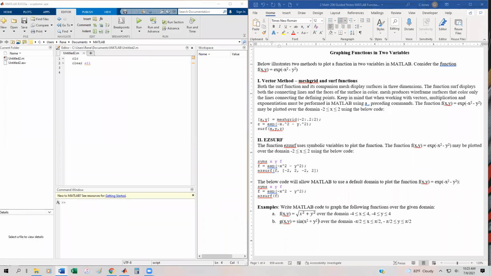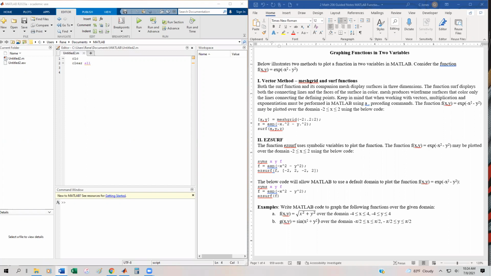In this video, we're going to start taking a look at being able to work with functions in two variables. One of the most basic sorts of things that we have to do with a function of two variables is to be able to plot that function, but then also to take a look at perhaps the level curves of that function. And of course, the graph of a function can help us be able to determine the domain as well as the range of that function.